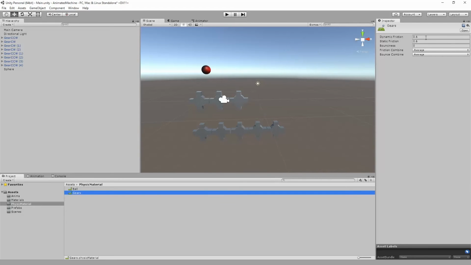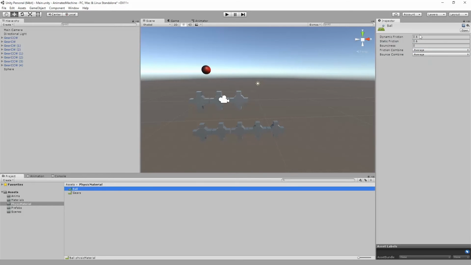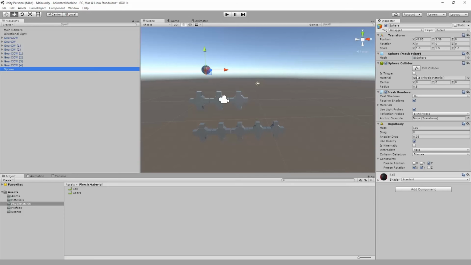Okay, so what we can do is add properties here. So I could say, let's make sure that these objects have a lot of friction. So if I put, let's say 10, 10, no bounciness, and then we'll do maximum friction and minimum. There shouldn't be any bounciness though. Now the ball, I can do the same thing. And if I go 10, 10, no bounce. And so now I can apply these here. So this object on the collider, there's a material. I just drag that in.